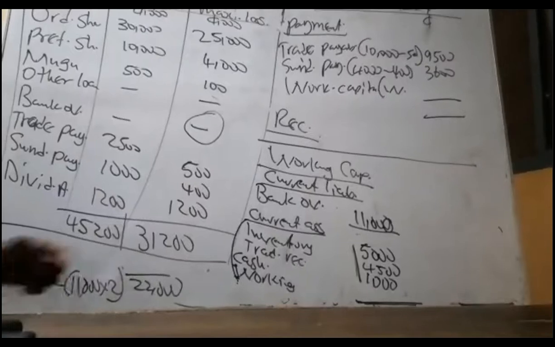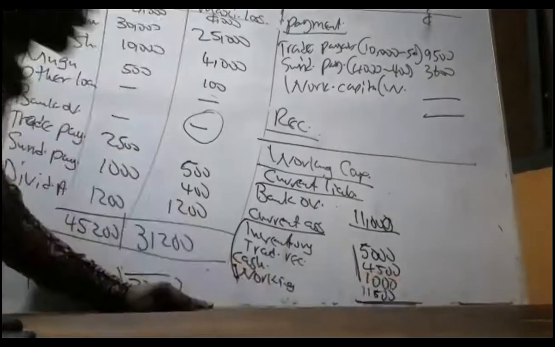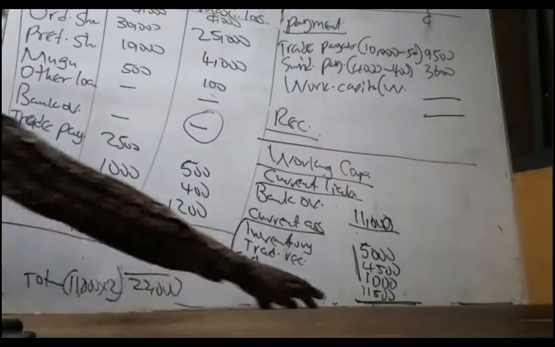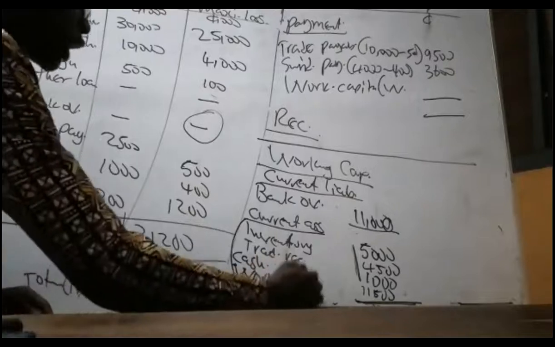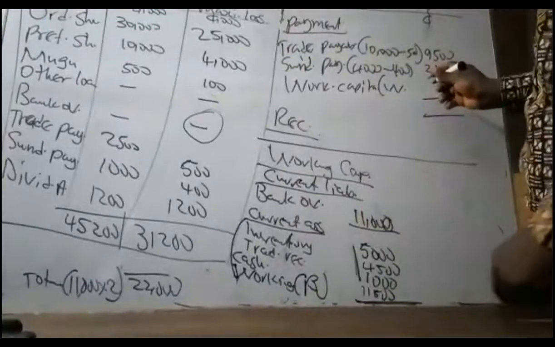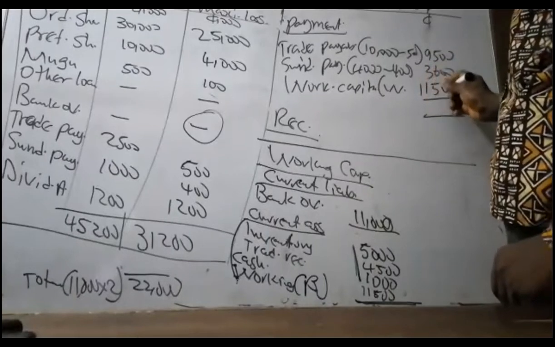2:1. So the difference, that means working capital must be 11,500. You are done. That is all. So working capital is what? 11,500. So we are down to the working capital requirement, 11,500. It's a balancing figure. It's the one that you add so that you can get what? Get 22,000. So come here, you can put 11,500 here as the working capital requirement.